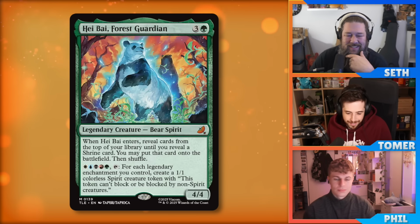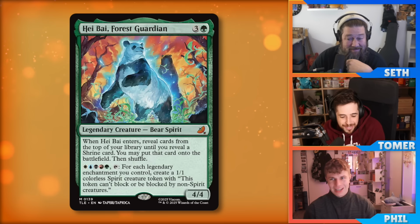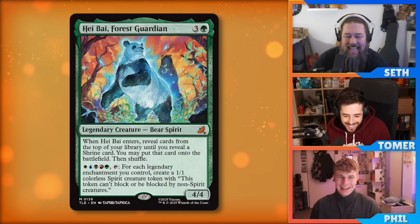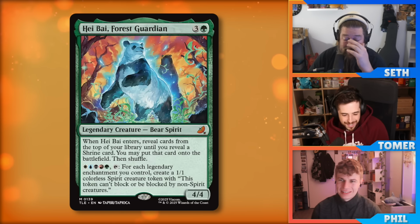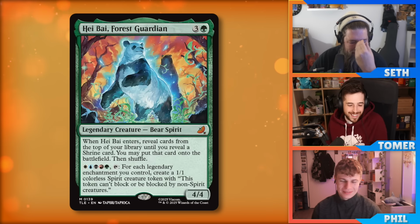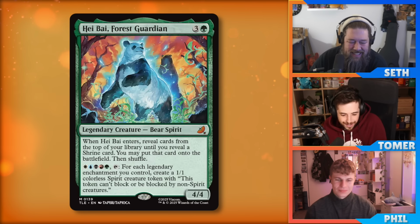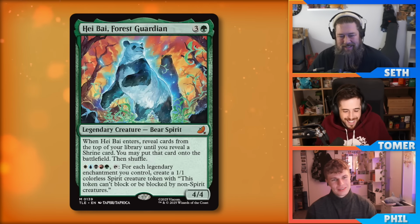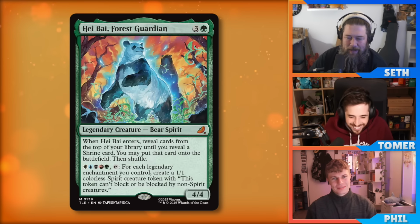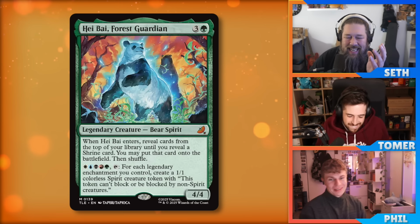The Spirit Oasis, 3 mana, enters, draws a card for each shrine you control. What the? And then whenever another one comes in, you draw more cards, and the Kyosha Plaza is just like, I'm just gonna ramp all the lands from my deck onto the battlefield. Yeah, you think shrines are chill, Seth? Then you'd have to play basics. Who's playing enough basics for that? I've got a basic. Whatever. That's a good point, but still.